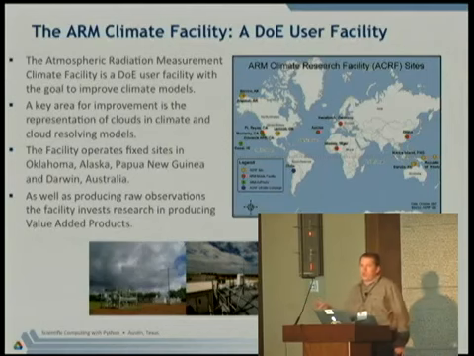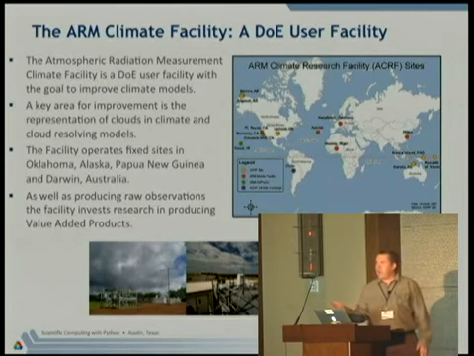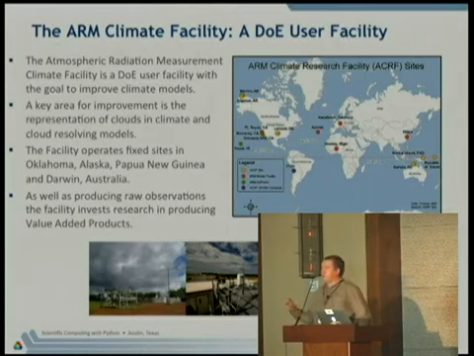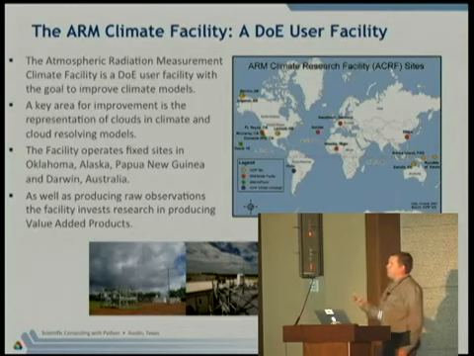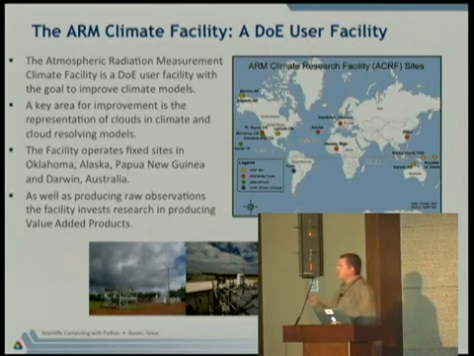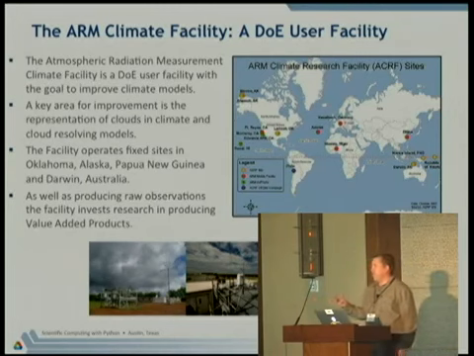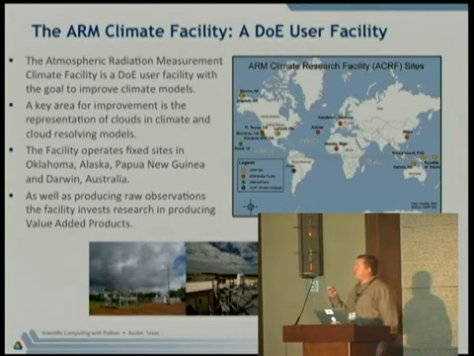Slope of Alaska, we have a mobile facility that travels the world, and basically we're there to catalogue the climate. We're there to monitor what's happening in the atmosphere to create a virtual picture of the climate in these locations to improve the representation of atmospheric processes in cloud and climate models. Traditionally, we focus very much on radiometric properties, sunlight in, sunlight out. Recently, we're starting to focus a lot more on cloud.